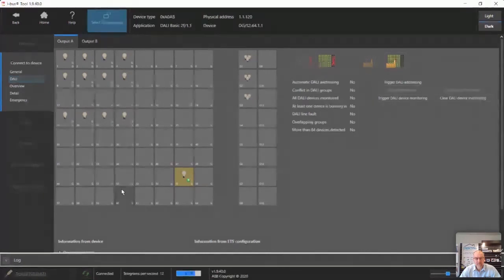So to make that neat, for example, for your training room, you might say, okay, that lamp addressed itself to there. When they randomly address themselves, they might be all over the place. So you might say, in your training room, I have 4 lights. So that's light 1, that's light 2, that's light 3, and that's light 4. That then will automatically give them a DALI address. That's the addressing done. You don't have to do anything else.